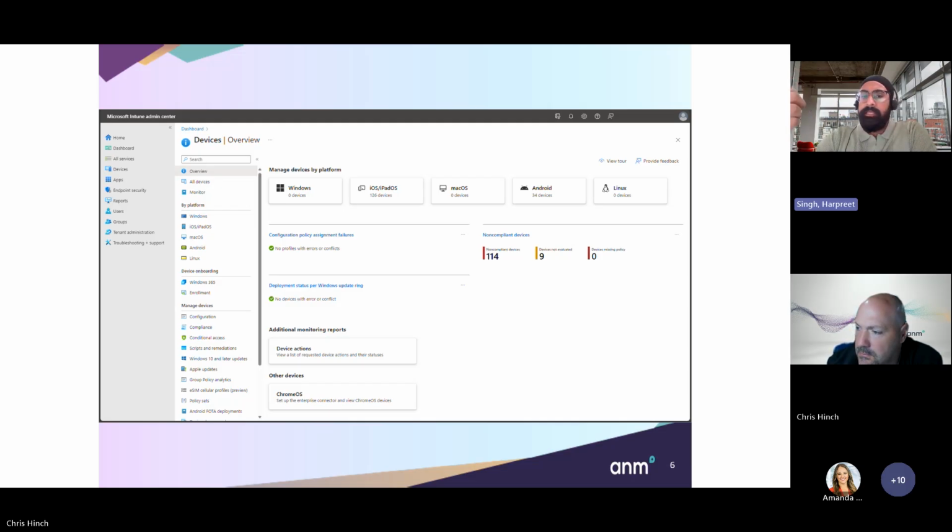For the device dashboard, it's like a hub of all your devices. Whether it's a laptop, phone, tablet, whatever your organization uses, it gives you a quick snapshot of how everything is doing. The big idea here is you want to know the health and status of your devices at a glance. Are they compliant? Are they connected? Are there any issues? This dashboard shows all of that in one single place, which saves a lot of time from the admin side. Instead of digging through reports or chasing down users individually, you can just see the device mix here.